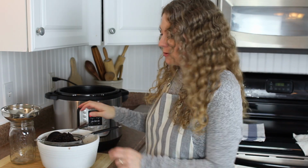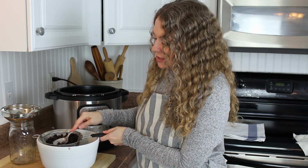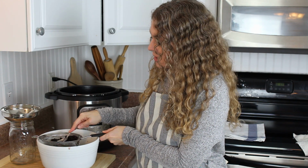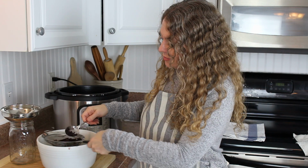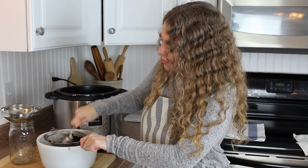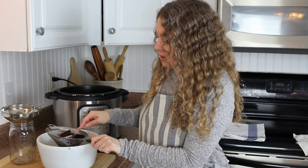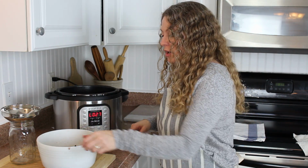So now we're going to take the back of the spoon and just kind of press on the berries and try to get as much of the juice out as you possibly can, because there's a lot of good stuff in there. And then we're just going to discard the berries and the cinnamon sticks. I'm just going to set those aside for now.